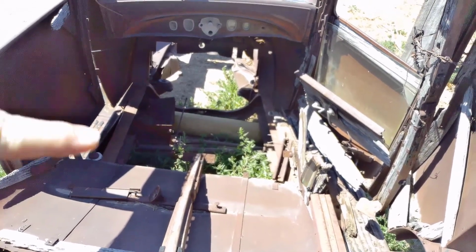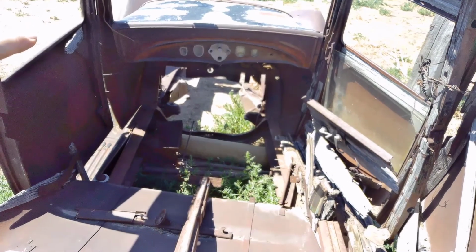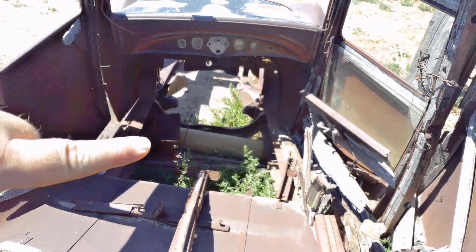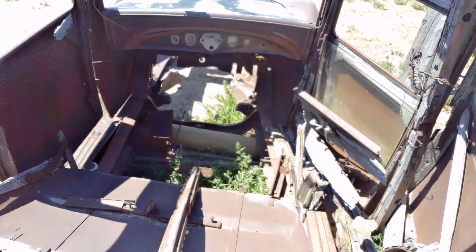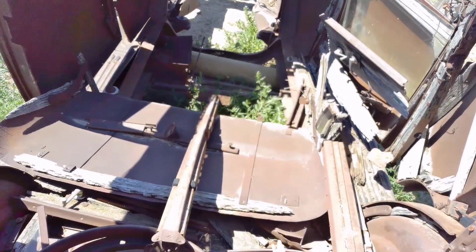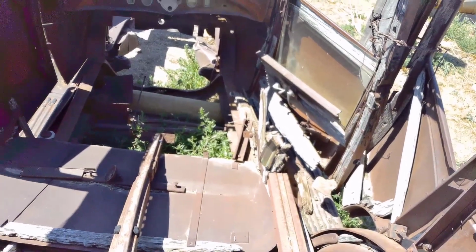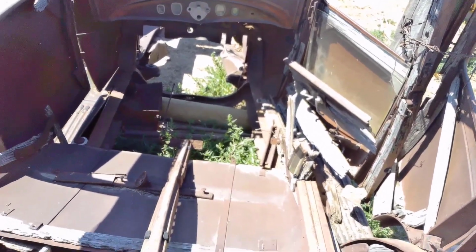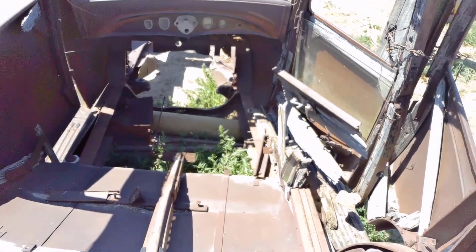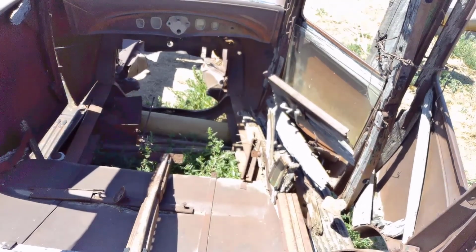once I get the body taken off and get things situated for the steering column, and then with the engine, get all the stuff with the brakes, the brake lines, the battery, everything positioned out, I will make sure that the frame's still good, fix whatever bad spots there are, and then once I get the engine in, whatever it may be, and the transmission, have it all situated out.